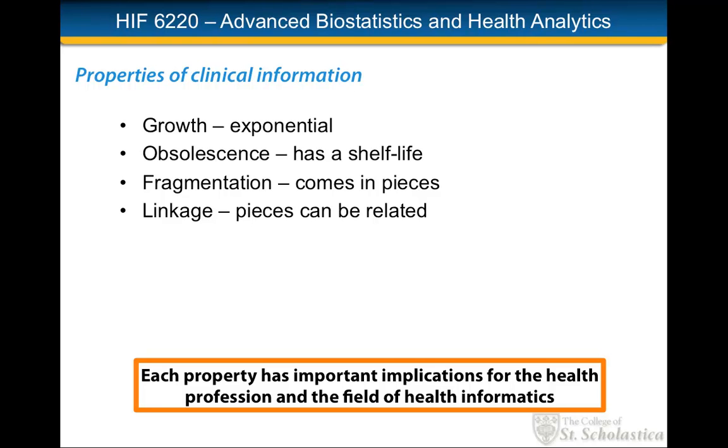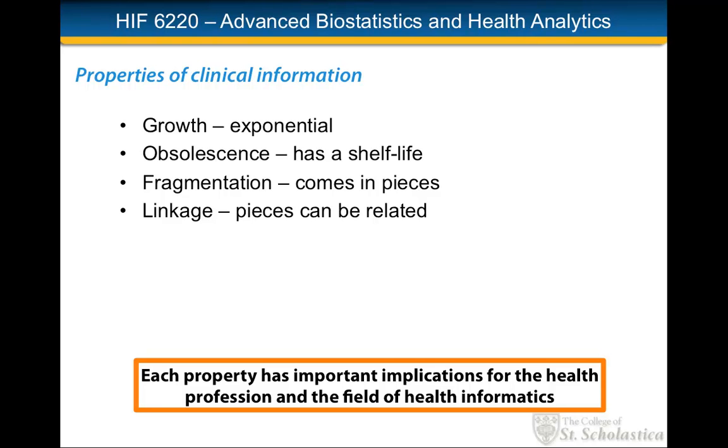It also has a property of fragmentation. Clinical research generally comes in pieces. While we enjoy the benefit of textbooks and other efforts that gather information into one place, it develops in fairly fragmented pieces that build knowledge, a piece at a time over time. So, for example, at a very simple level, the diagnosis of a patient may involve a number of data points that come in separate readings or measures. The role of the clinician, or the clinical researcher then, is to aggregate or bring those pieces together.